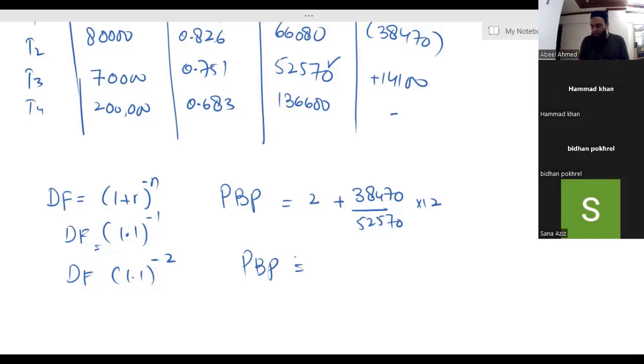It depends on the cash flows. If your cash flows are after tax, then the discount factor will be after tax, and normally the discount factor is after tax. If your cash flows are pre-tax, then the discount factor will be pre-tax. Umar, is this clear? So if cash flows are after tax, the discount factor will be after tax. If cash flows are before tax, the discount factor will be before tax. If you ask me, normally the cost of capital is after tax. I hope it is clear now, Umar?